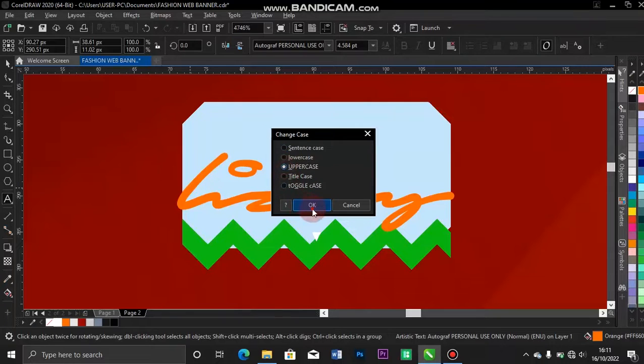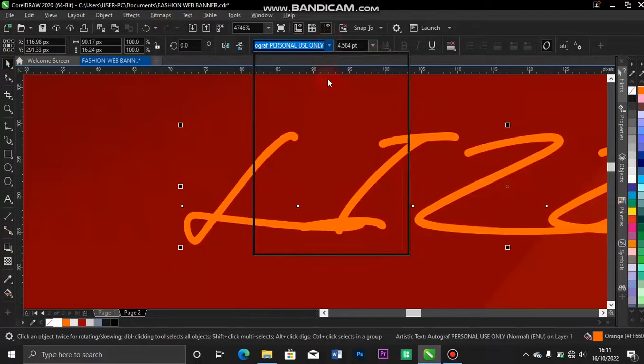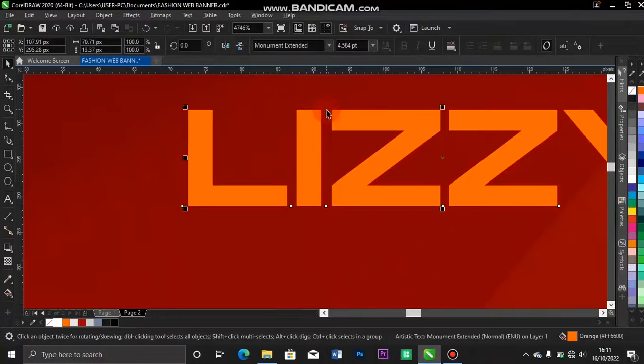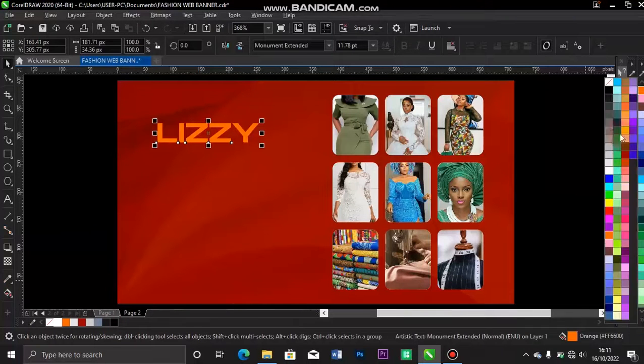Case, then I change the font to Monuments. Yes, I used Monuments for this. And so I'm using 20% black.